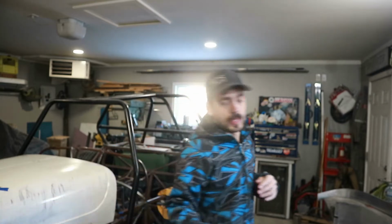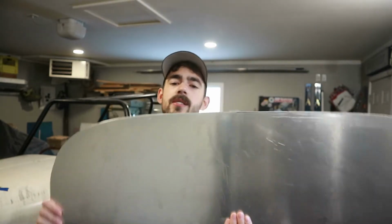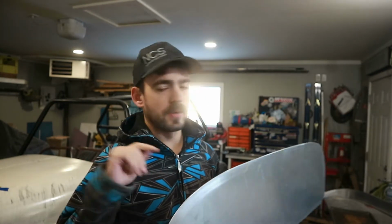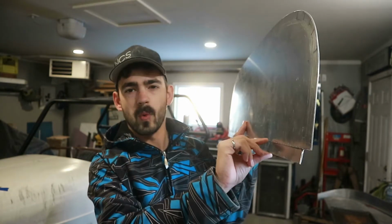So over the last week, I came out in the evenings and got a little bit of a head start. We had a firewall template sitting around here for the last like 2 months. I traced it out on a piece of aluminum, cut it out. Yes, the aluminum's too thick. I know, but whatever. So we got the firewall. I also put in the bottom kind of 1 inch. This is where it's gonna attach onto the chassis.